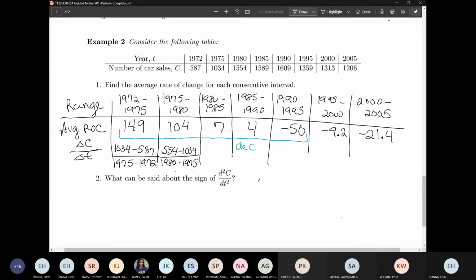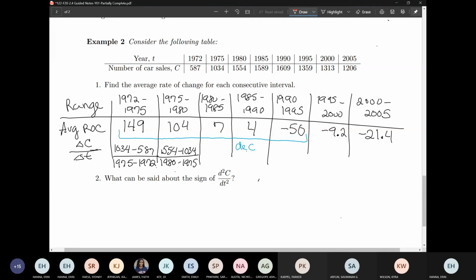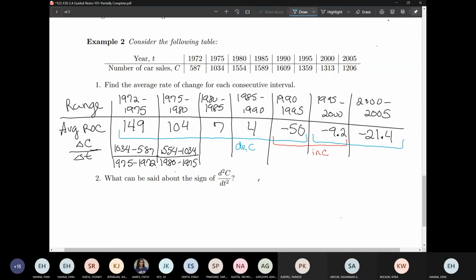Now, there is going to be some strange overlap in this question, just because of the weird way we had to do these ranges. So there's a little bit of ambiguity here, but hopefully y'all still trust what I tell you. If I start at negative 50 and go up to negative 9.2, between those 2 values I increase, right? Yes, I have this weird overlap, but let's forget about that for a second. You could say, well, can't the whole entire thing be decreasing? Well, no, because those 2 values in the middle increase. But then between negative 9.2 and negative 21.4, I decreased again, right?